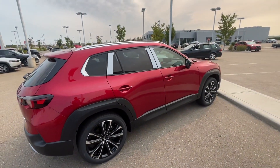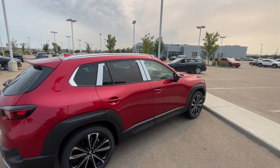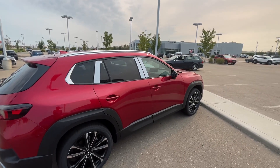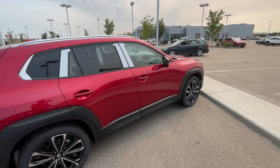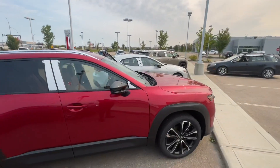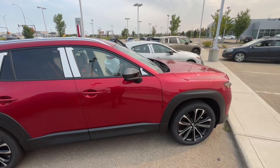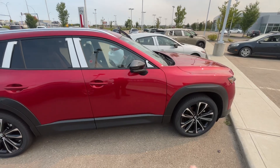Let me know when you can come down. You can call me at 780-360-7099, and we can book an appointment, or you can also text me. I don't see this staying on the lot very long — two of them already sold in just about a week. Let me know when you guys can come down, take it for a test drive, see if you like it. And I know you will. Thank you and bye-bye.